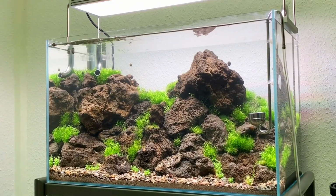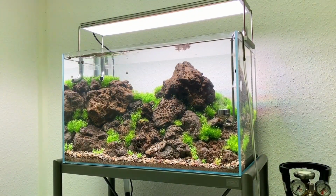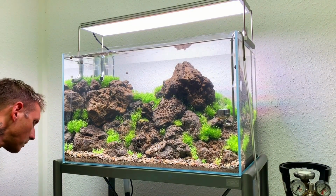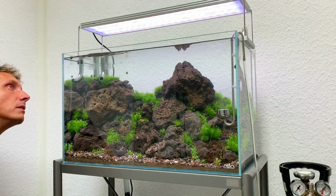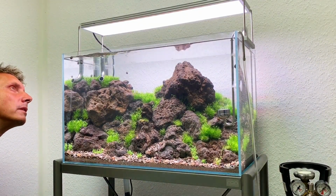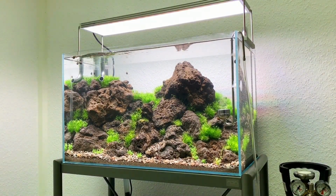What I do also is to raise the light period a little bit. So I had before 5 hours per day and now I have 6 hours. And I also switched the light to level, I think it's 6 from 7. So this is the number 6 volume from this Chihiro light. So it's only one more and then I have the full light. But I always start with a lower light and not too many light hours per day. So this makes these tanks much easier at the beginning.